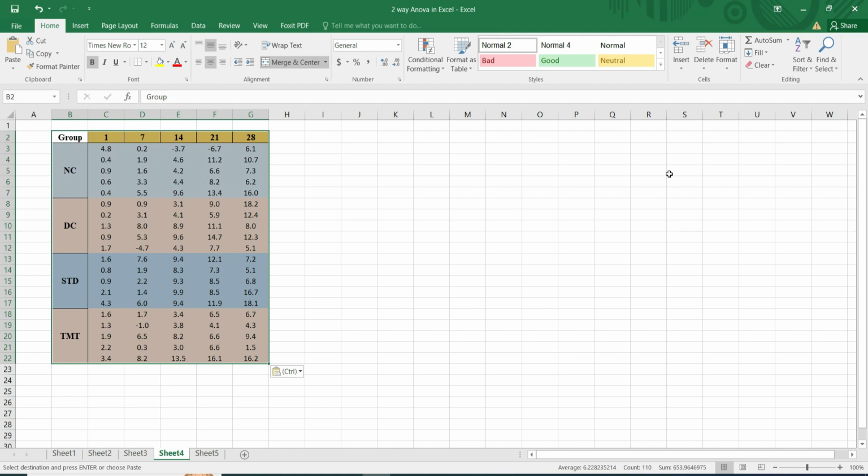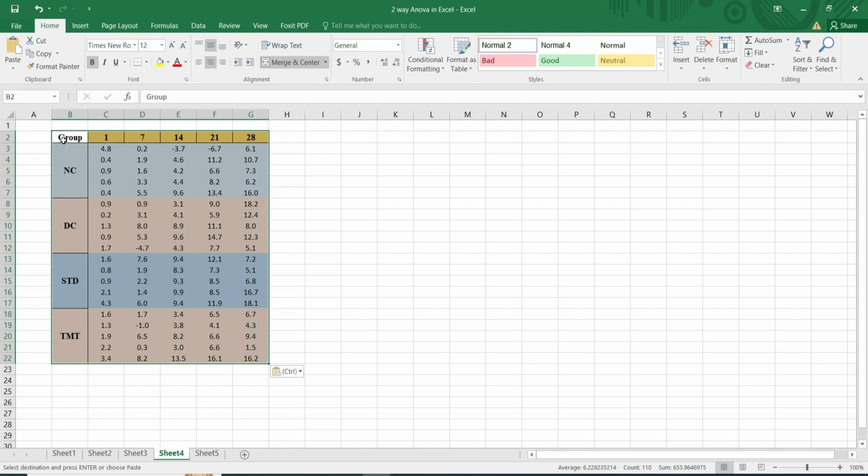First we will calculate the two-factor ANOVA with replica, and after this we will prepare a graph, and then we will calculate a Tukey test, and then we will put the significance on the graph. So this is all we are going to see in this video.